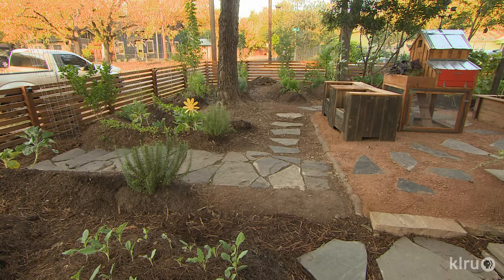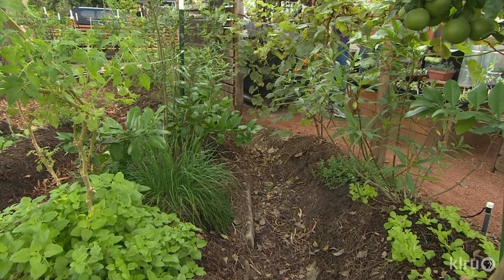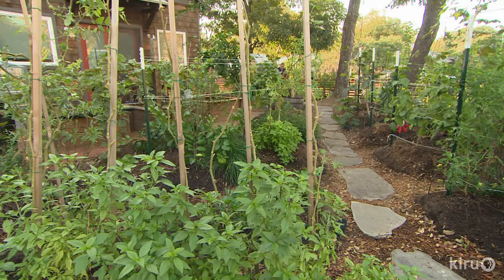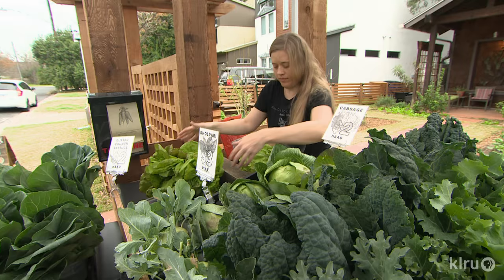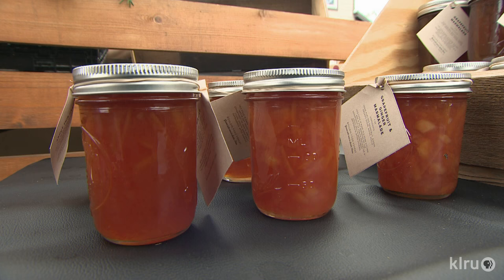Part of the reason why the berms exist the way they do is for aesthetic reasons. Being in a front yard garden, I wanted to be conscious of making it pretty, making it beautiful. We discovered that there was a lot more food here than we could possibly eat and wanted to share it. We've shared it with a lot of neighbors, and people asked, are you going to be selling any of this? So, like farmers everywhere, Ben and Steph are up early on Saturdays to prep the Bolden Food Forest's farm stand. Everything sells out fast, including homemade grapefruit marmalade from their young trees.